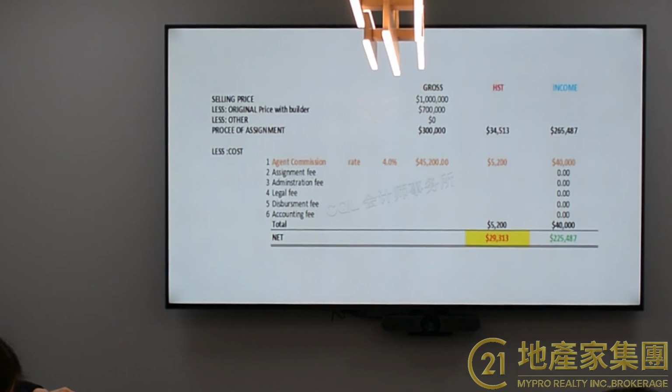Usually non-residents easily pass the due date. So that's the thing to ask the client about. What's the penalty? Interest on the tax owing. So if you have a client who has a high chance of selling this assignment, and they get a firm offer, ask them to open the HST account right away, before the closing day. You can do this in advance if you have a firm offer.